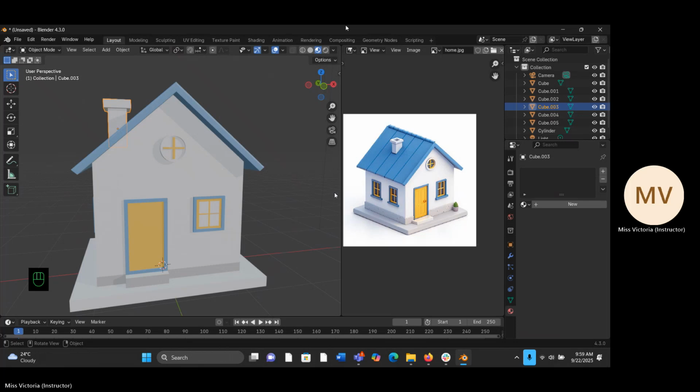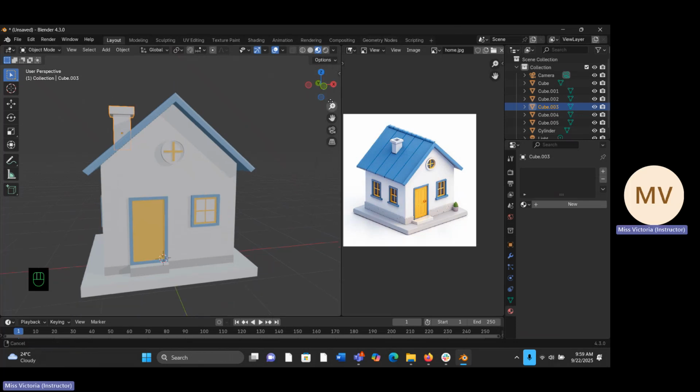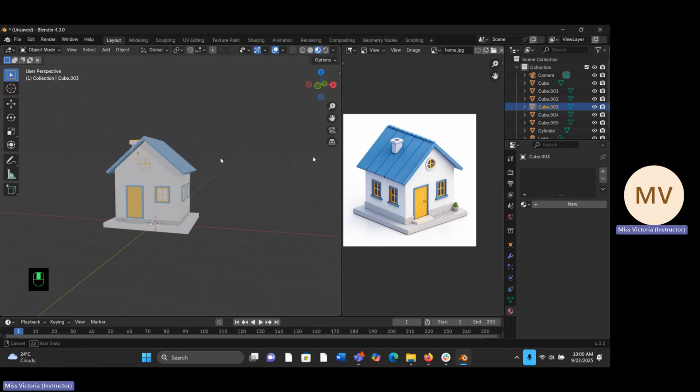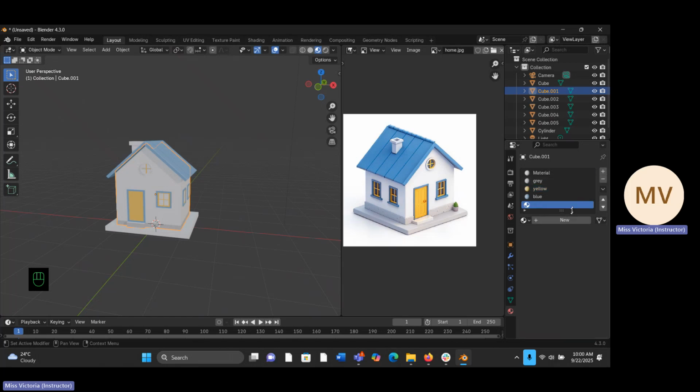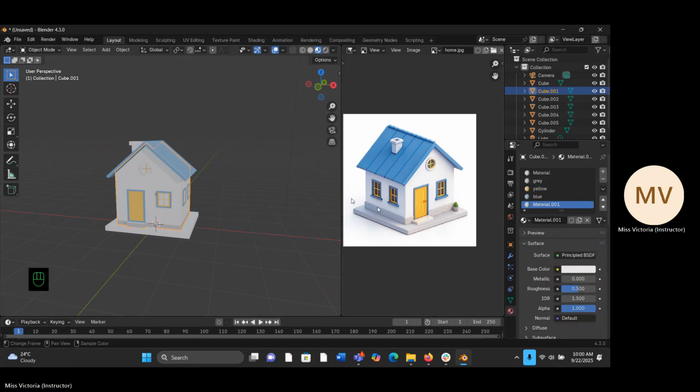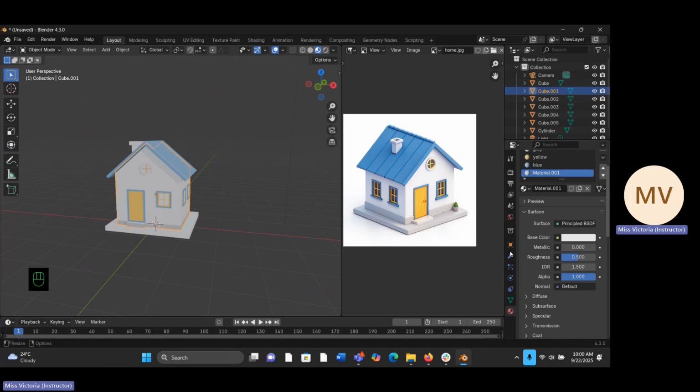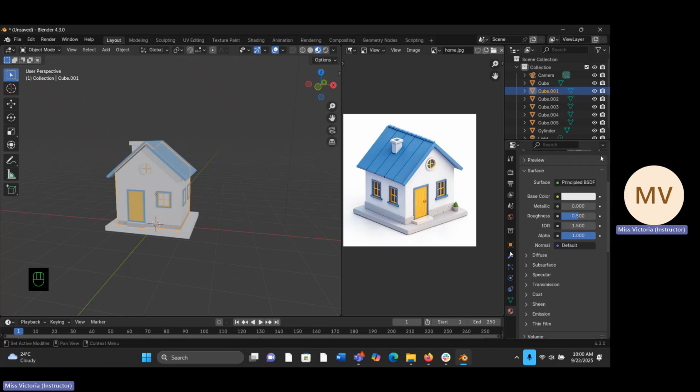Okay. So finally we are done with this. The only thing that's not here is the window, which is the glass material. So I go to material and click on plus, then a new material. For a glass material, the structure is the same as the other materials.